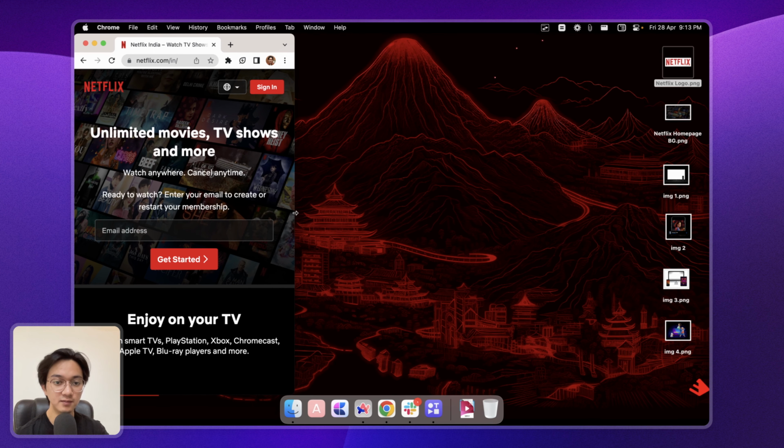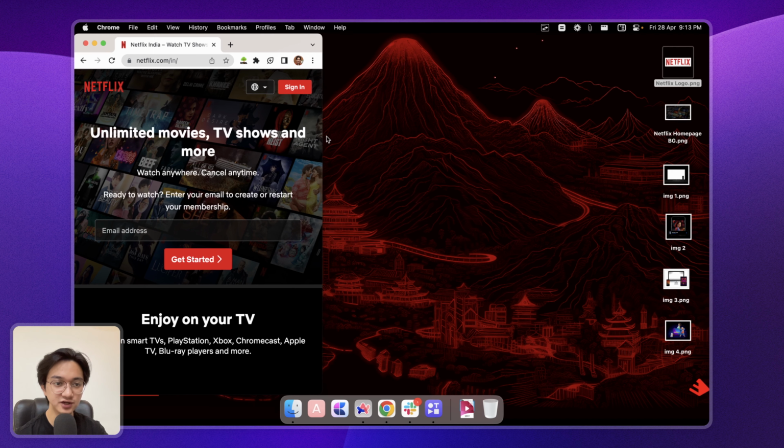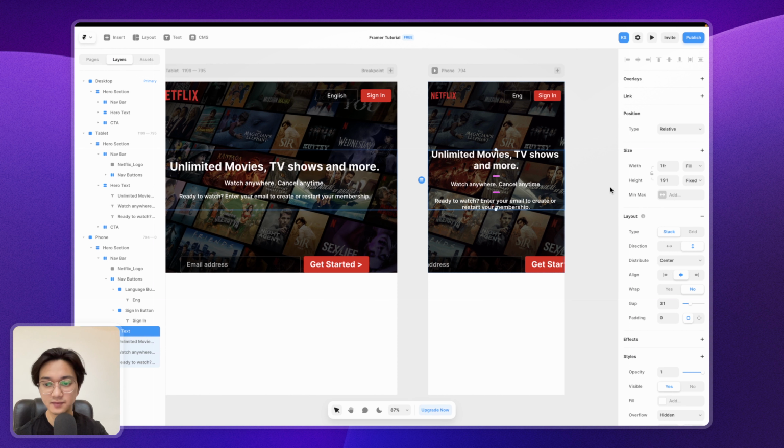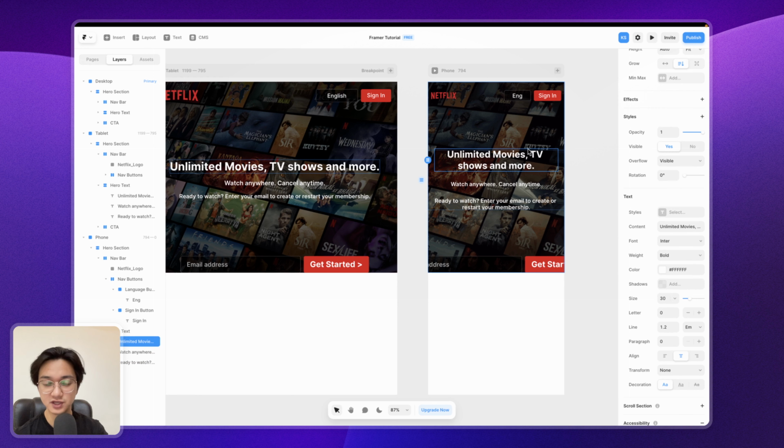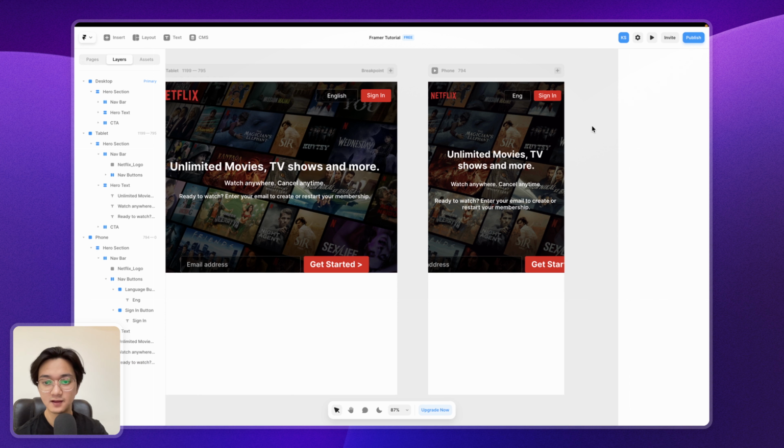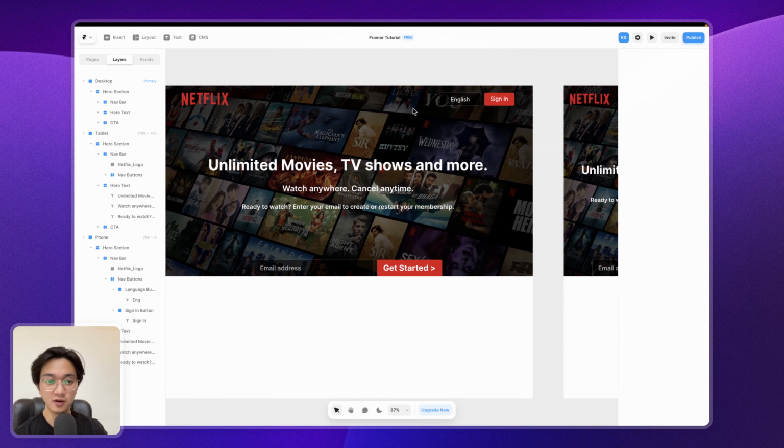Okay, works good. But can you see that they have some spacing, this padding between the text and the edge of the screen? So we're going to give them that as well. So on the padding, we're going to give, let's say, 10 pixels or 20 pixels. So as soon as we give 20, this word shows came down to a next line. Okay, so let's preview this from the desktop breakpoint.